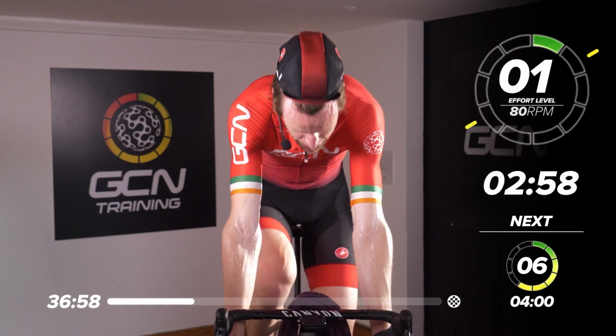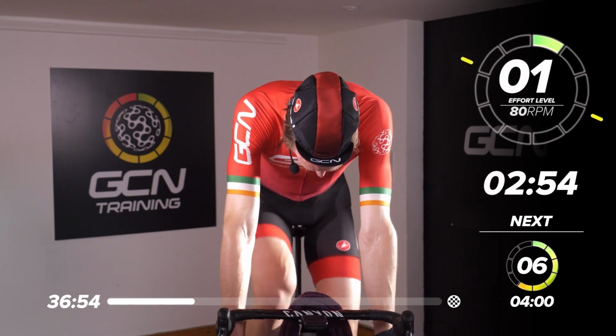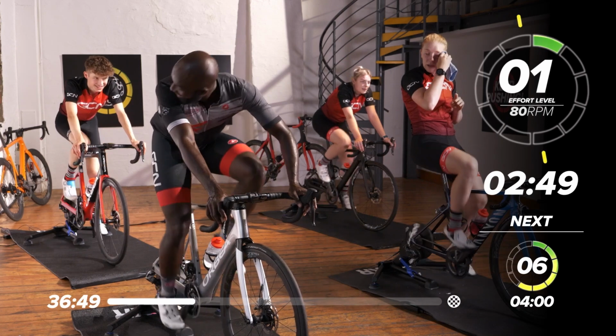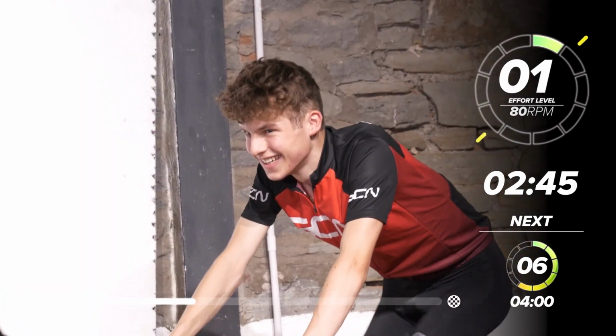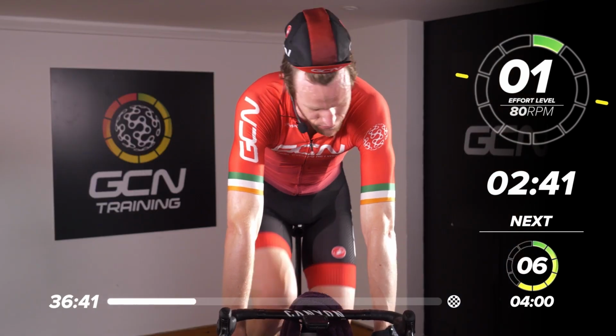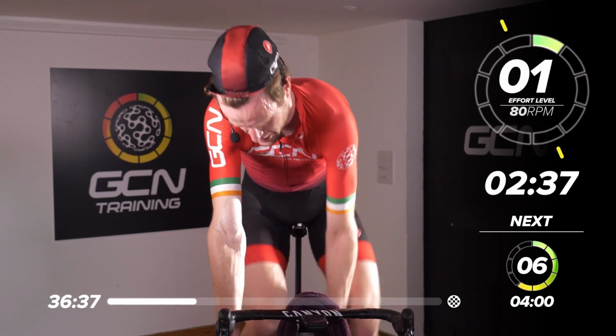The rest of the lead out train whizzes by. Whew. And you can roll into the finish. Come on, Morgan. How are we doing, Morgan? Carry on. How are we doing, team? Oh, that was brutal. Team effort. Whew. So we've got 3 minutes to recover now. Really knock it down, spin the legs.